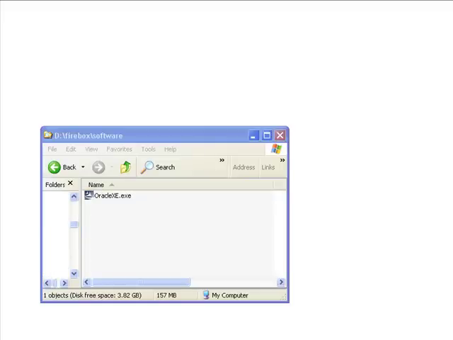In this tutorial, I'm going to show you how to install Oracle 10G Express Edition. Now, of course, Oracle 11G database is already out. However, XE is a much smaller database, smaller footprint, and it consumes less memory. I like to use this database when I'm creating test ADF applications.